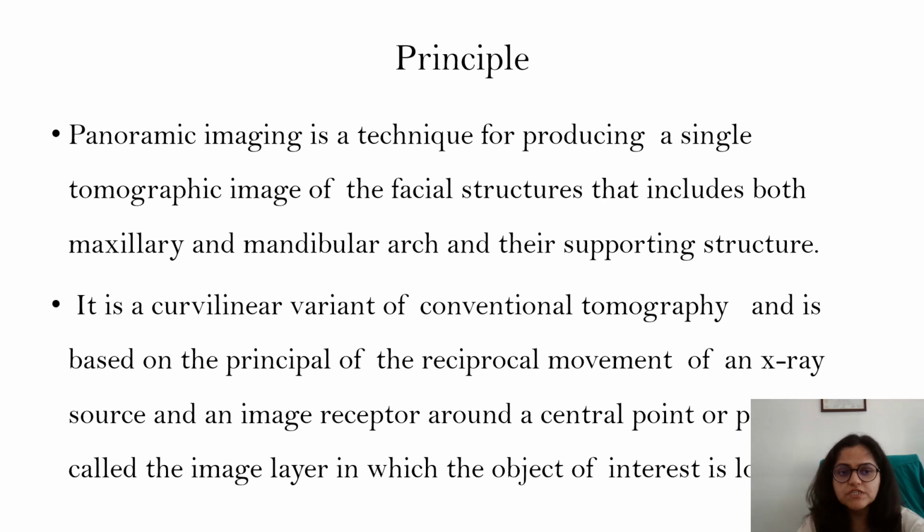If we talk about the principle, panoramic imaging is a technique for producing a single tomographic image of the facial structures that include both the maxillary and mandibular arches and their supporting structures. It is a curvilinear variant of conventional tomography and is based on the principle of the reciprocal movement of an X-ray source and the image receptor around a center point or plane called the image layer, in which the object of interest is located.